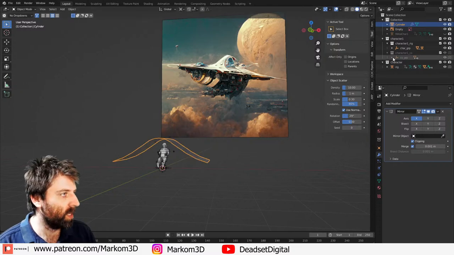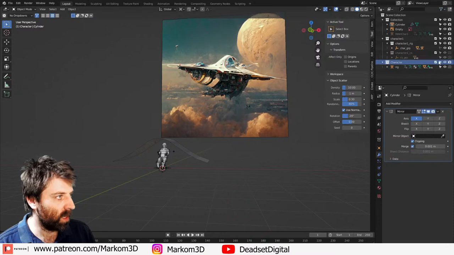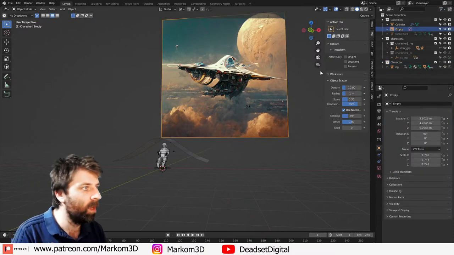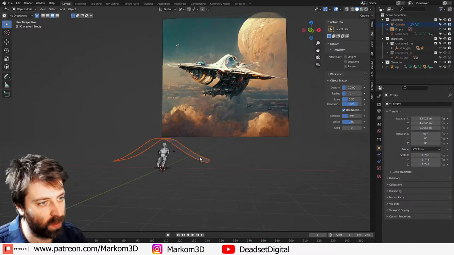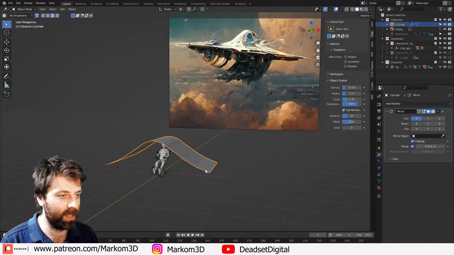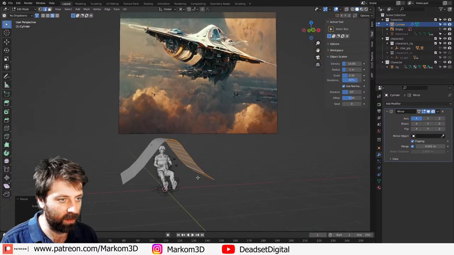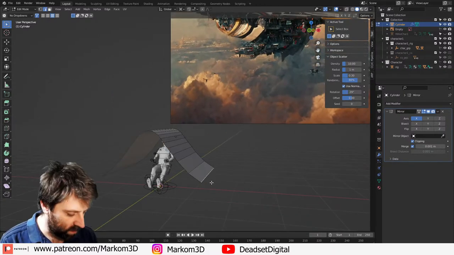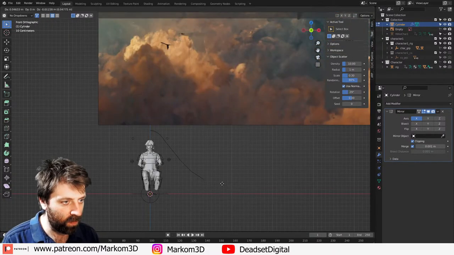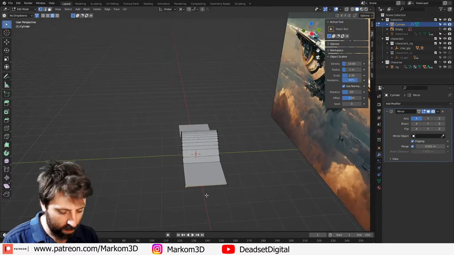Actually, I am going to come up into my character up the top here, enable more filters, and I do not want to select this character anymore. This as well, I don't want to select that image. So now when I press A to select everything, I will only be selecting my mesh. Okay. Something like that. I am down for that. And then from here, we can kind of bring it out. Nice.